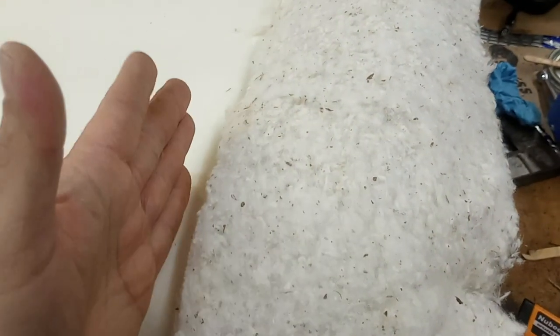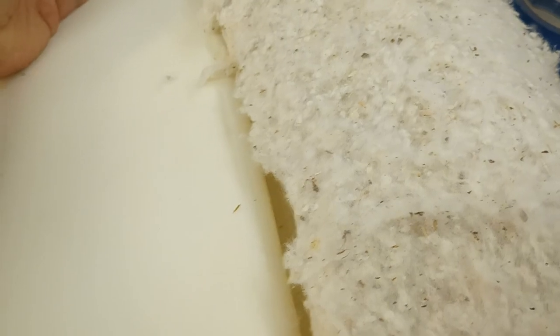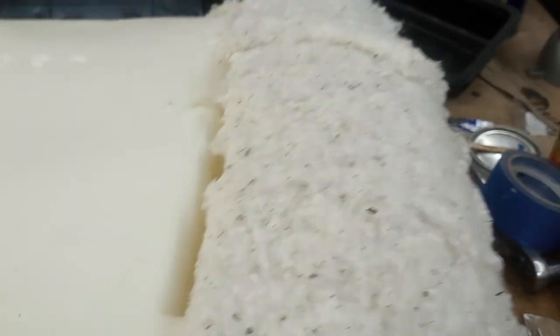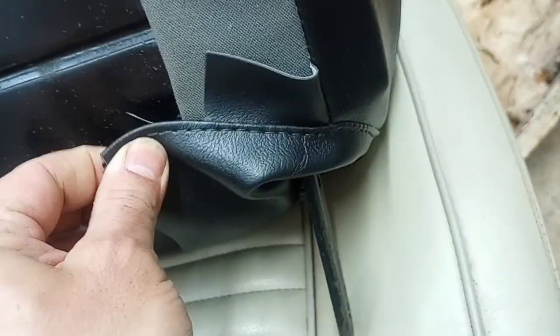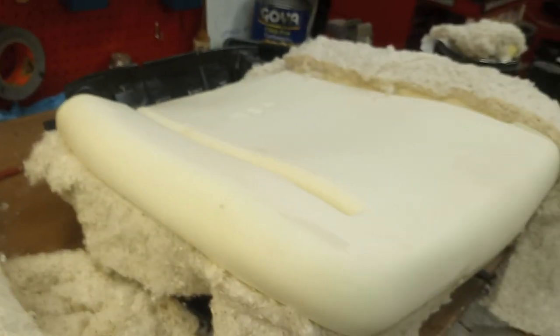It holds pretty well — you can't really pull it around, obviously it'll just tear the cotton apart. Then I took some thin fabric — something like old sheets works well — cut my strip to size so it can go over the top and kind of around the bottom. I flip it up the same way: spray one side of the fabric with the spray adhesive, spray the underside of the foam, then stick it and wrap it around, and it holds. The seat cover going over it will really clamp it down into place, but it's good to keep it from moving around. I've got a little more tucking to do here, and there are some pieces that get hog-ringed to a trim piece along the hinge. But yeah, it's coming along — I'll share my progress as it comes. Thanks everyone, good night.